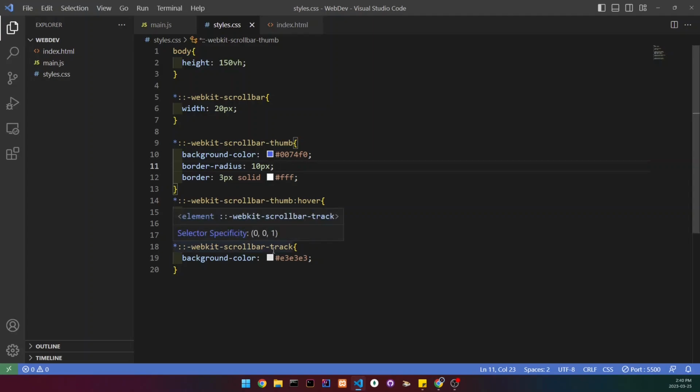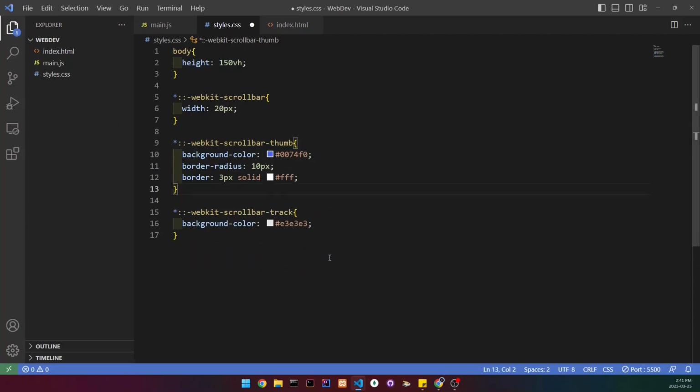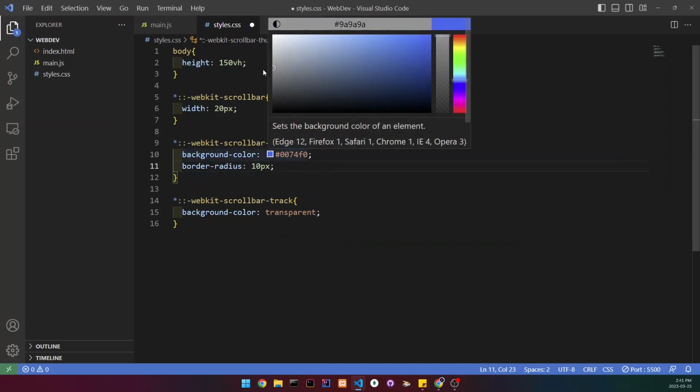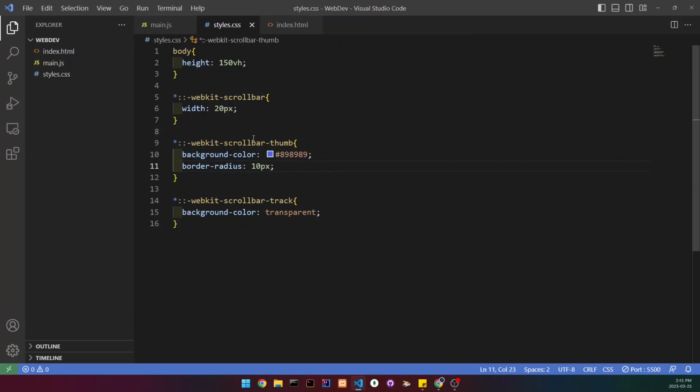And I'm going to show you another scroll bar style that you can use, which is a pretty simple one, so it's kind of like the default one. It's very simple, but it still looks very good. So we can remove the hover. You can keep it if you want, doesn't matter. You can set the scrollbar track to transparent if you want. And we're going to remove the border and set the background color to something gray. So let's try this. And we have to set the width to something a lot smaller. So let's try 10 pixels. That's still too big. I think I'm going to make it 8 pixels. And I think that looks a lot better. So play around and see what you like the most.